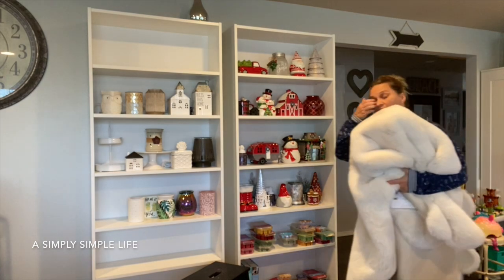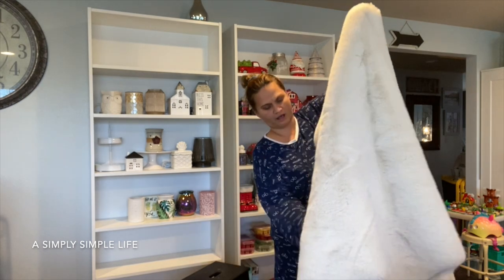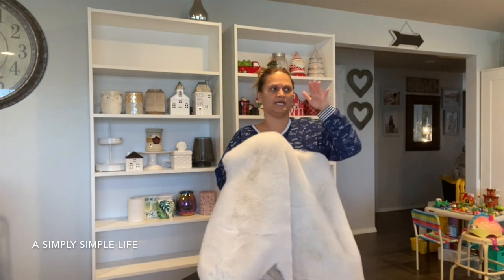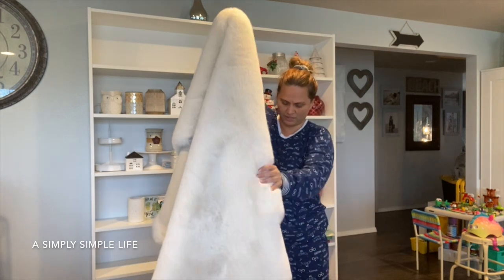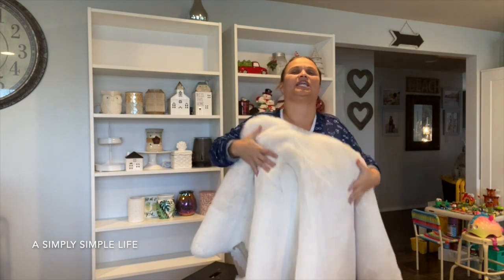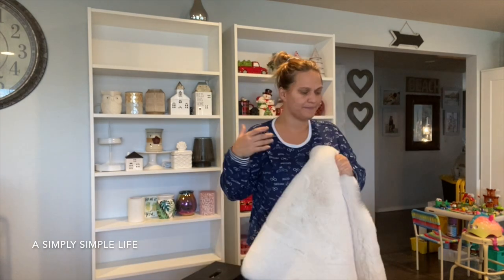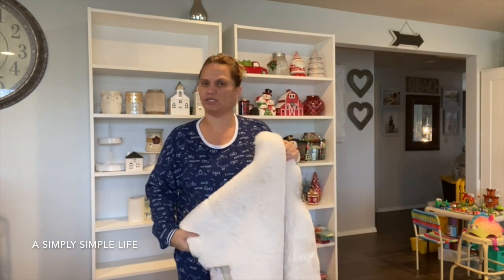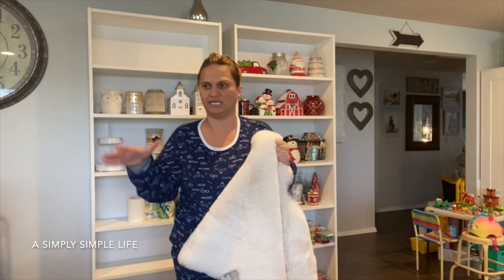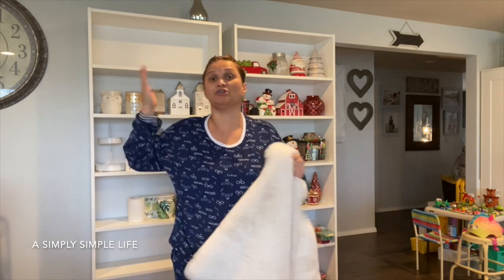I might go back and get another one, but we went to Costco last night and this was just $54, and it's the same one that's on top of my ottoman in the living room, but look how big it is. And it's so soft. Like when you hold it, it just slips. So it's huge, and I'm okay with having white rugs because Java, for some reason, does not like rugs. He does not go into our rugs. He doesn't go into our sofas. He doesn't go upstairs.